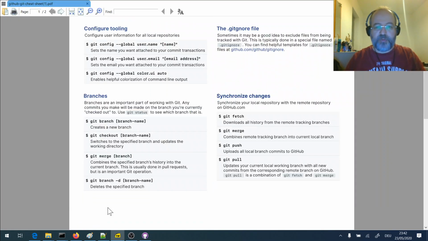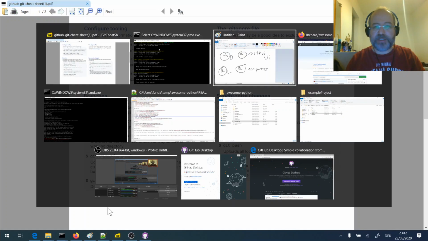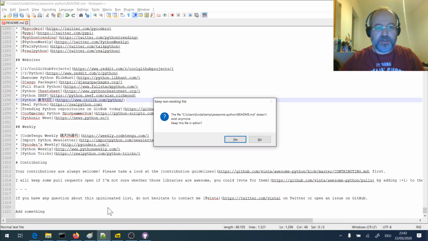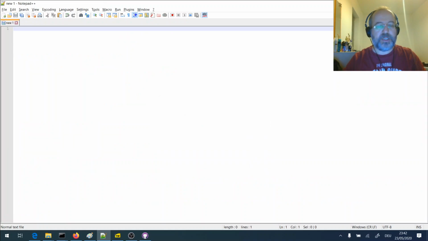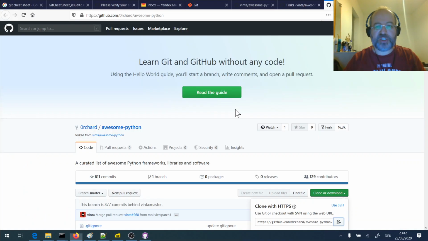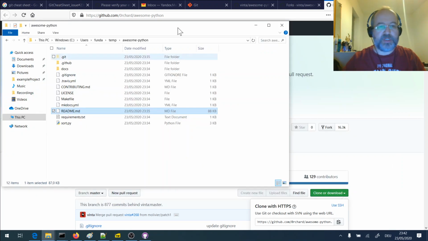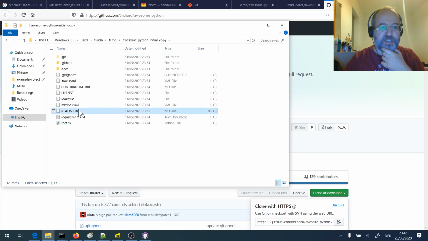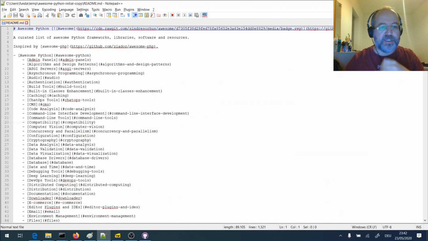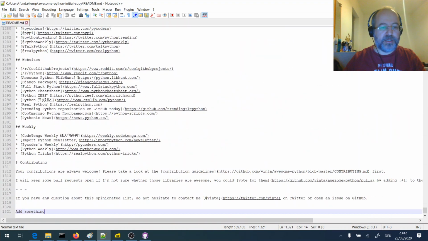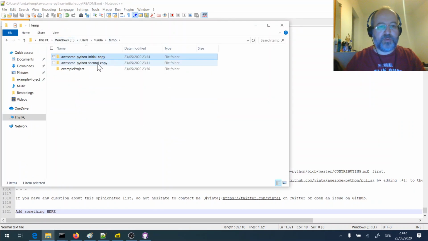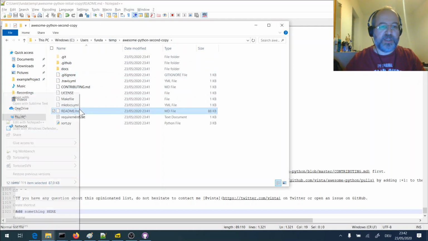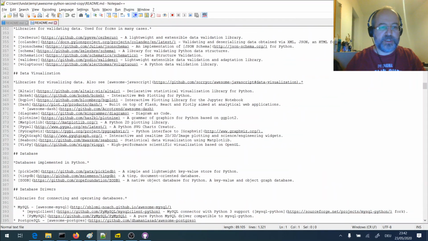Yeah, git push allows me to change these files. Let's change this readme. In the same way, cd this clash. Let's say I have this temp initial copy, change this readme, open it, and change the last line. Add something here. And go to this second copy. Again, readme. I'm simulating two different developers here.